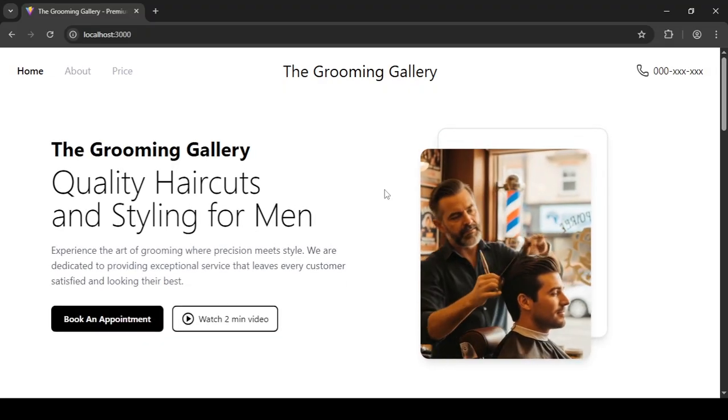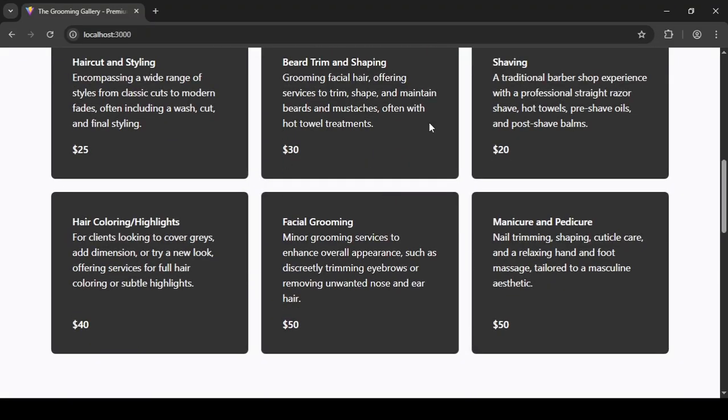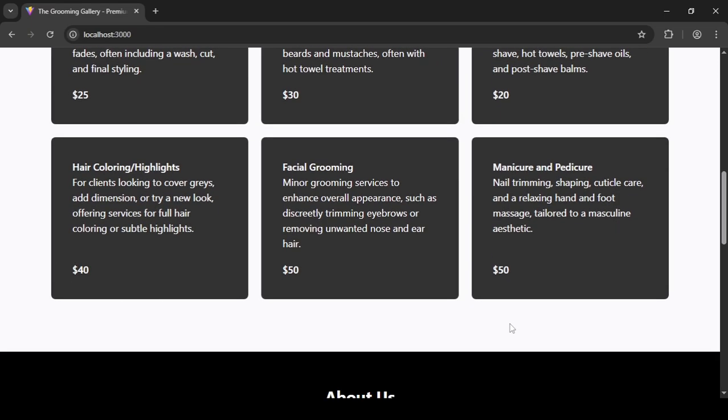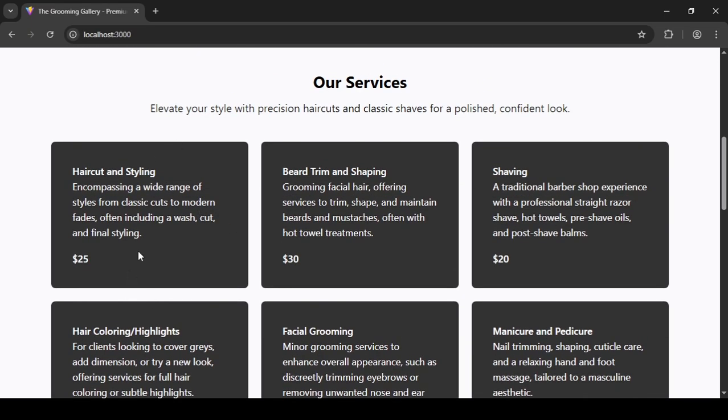So in the previous tutorial I showed you how to make an animation like this using Framer Motion, but now come the cards, right? We would like to fade in all of these cards one by one, and the fade in effect would be fading in all of these, but the problem is I would have to manually add in the delay for all of these, but there is a trick to doing that. Okay, and I'm going to show you how you can automatically add the delays for this. Okay, so let's get started.